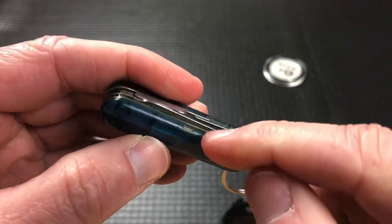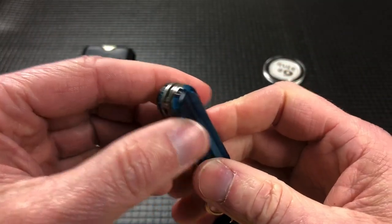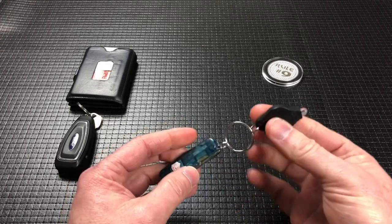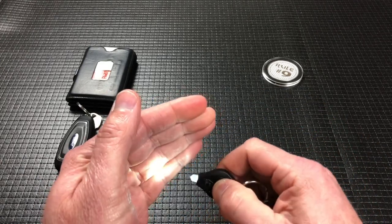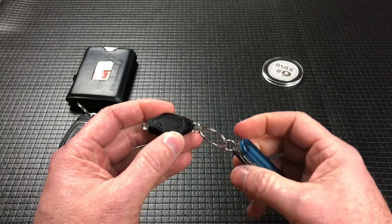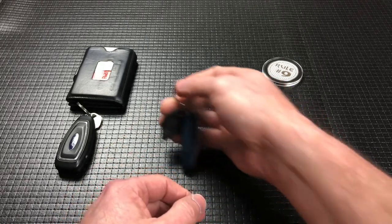The cool thing about it is it also has a pen, but over the years the little clip to push the pen out has broken off. I've carried this little guy in my pocket for 10 plus years. It always has one of these — I think this is a photon LED light. I bought a pack of these on Amazon, a pack of 10 for 15 bucks or something years ago, so when the battery runs out I just grab another one.